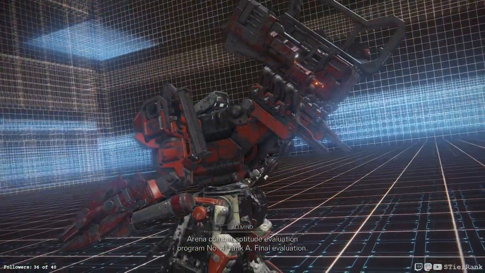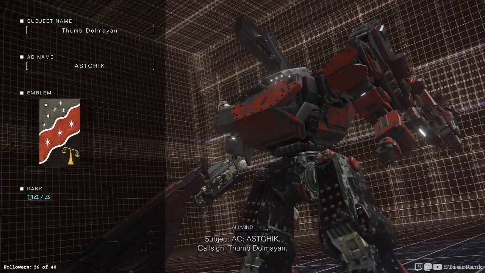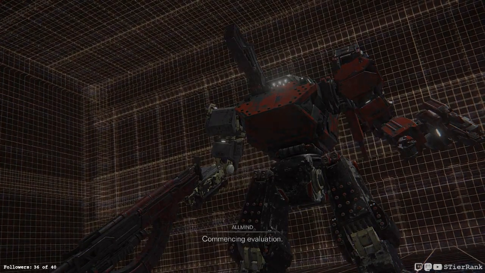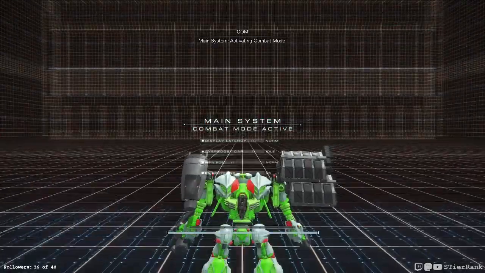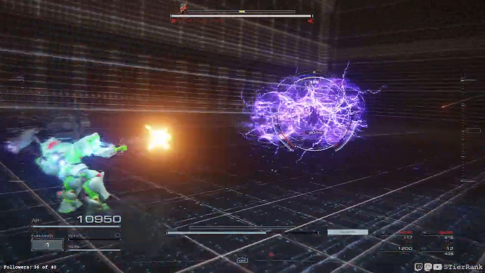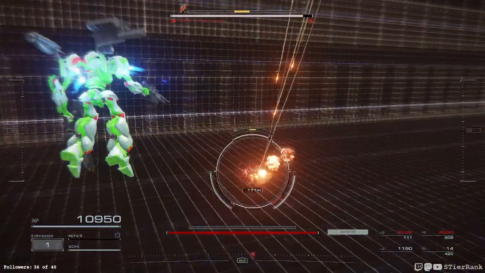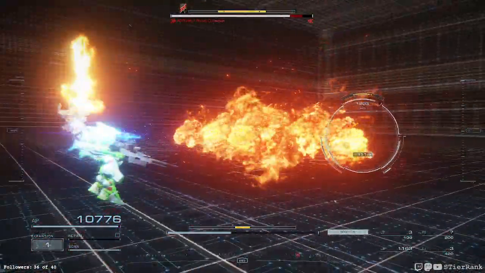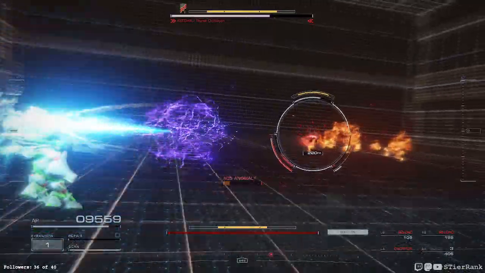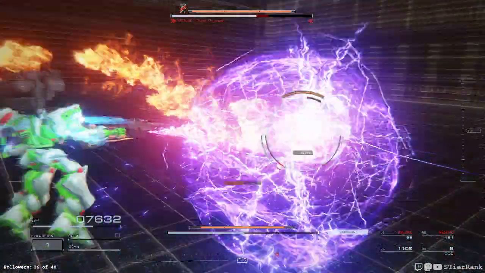Arena Combat Aptitude Evaluation Program, number 4, rank A, final evaluation. Subject AC, Astreak. Call sign, Thumb Dolmayan. Astreak. Okay. Commencing evaluation. That's an interesting name. I never guessed that's how you would say that. Alright. So far, so good. Let's see, he's got some tricks up his sleeve. I like it, we're in the simulation room too, that's cool. Let's get that stun.